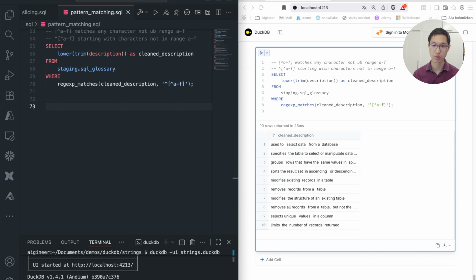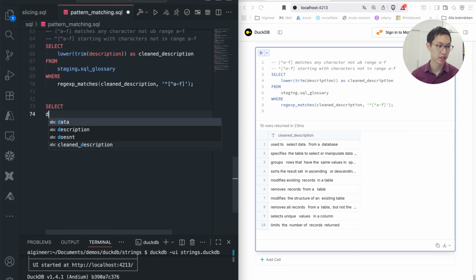Let's continue. We will use regex replace. This is quite interesting. We'll do select description, comma, regex, not matches. Now I won't do matches, I will do replace description, comma, one space.